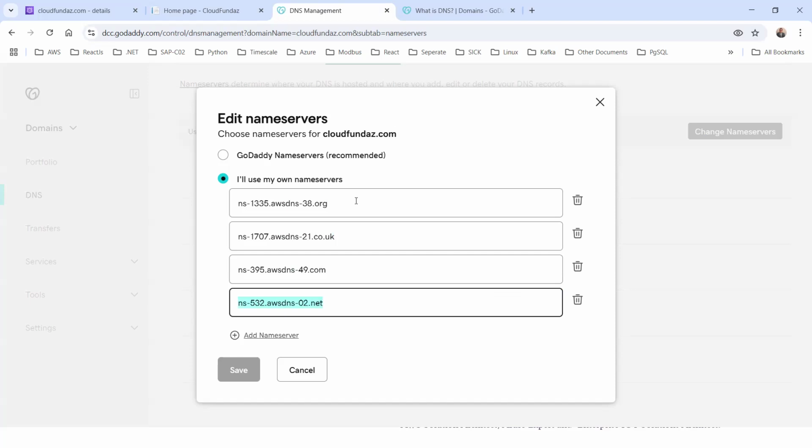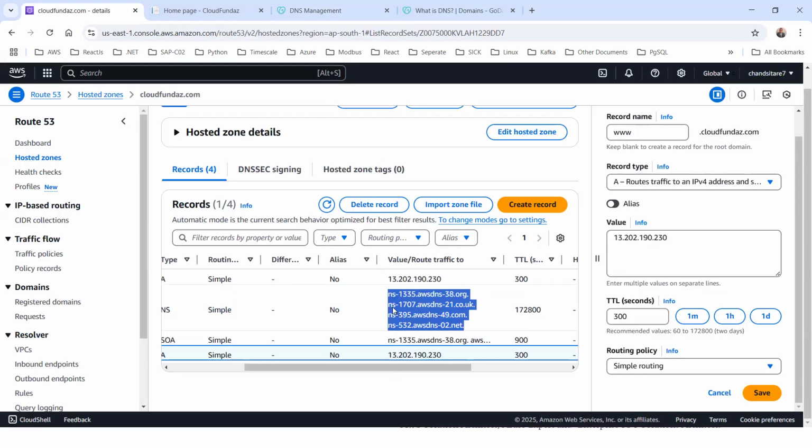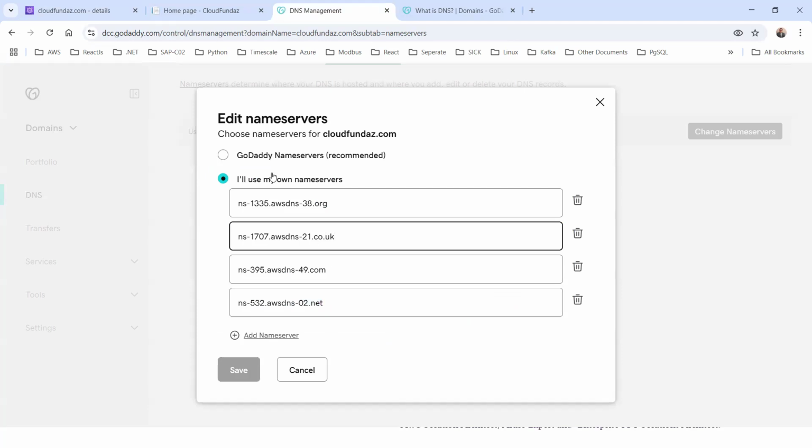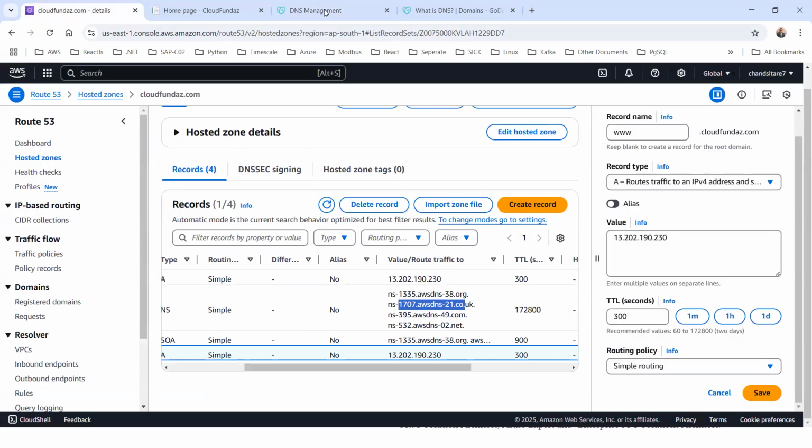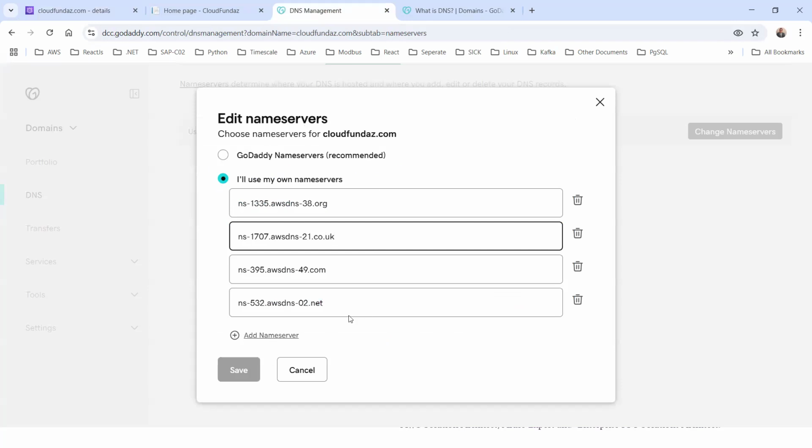So you can see I have already updated that, ns-1335.awsdns-38.org, and we can see this one, right? And 177.1707 co.uk. So I already have updated. All these four DNS addresses we need to update here in the name server form itself, and we need to save that. Okay.